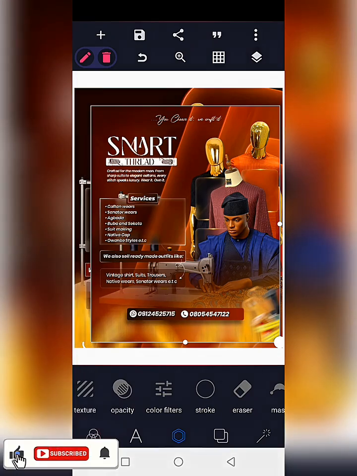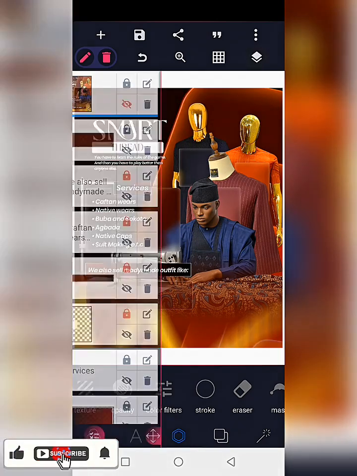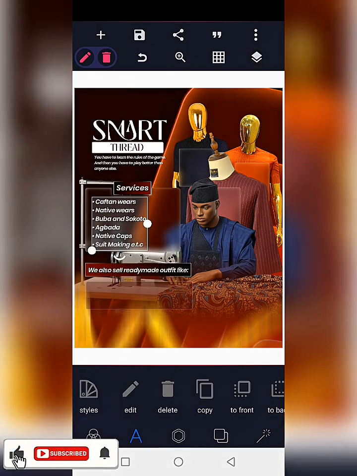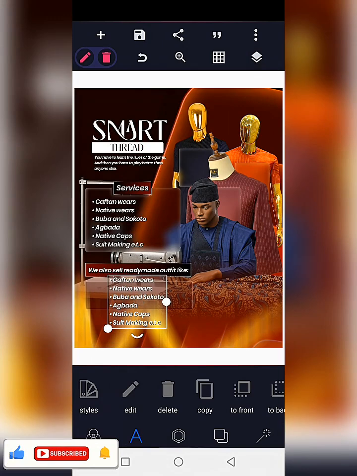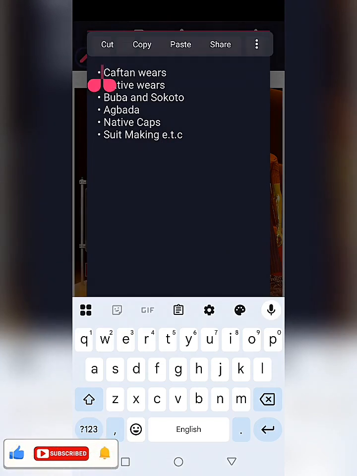I can just come to the right top, where it's written at the top of that shape: vintage shirt, suit, trousers, native wears, and senator wear. I'm going to use the same text. I've locked it, so I'm going to copy it. I use the same fonts aside from the logo fonts that I changed. I'm going to edit it and highlight everything.